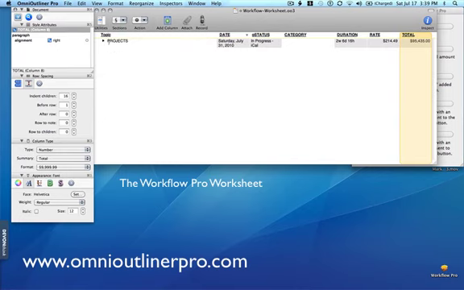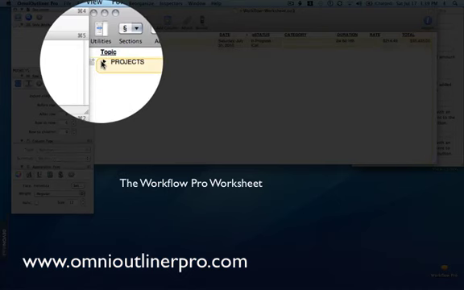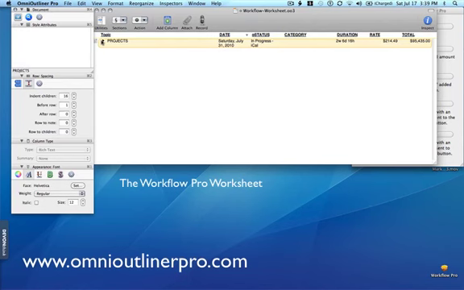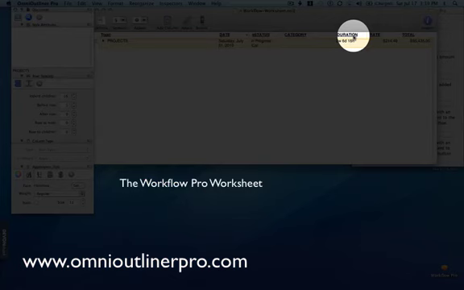Moving on to the rows, we can see that the parent row is a projects row, and this will basically allow you to summarize your whole business once you get into using Workflow Pro, in terms of where things have gone for you, in terms of the amount of time that you've spent on all your projects, the average rate that you've charged for all of your projects, and the total number of dollars you either invoiced or estimated.